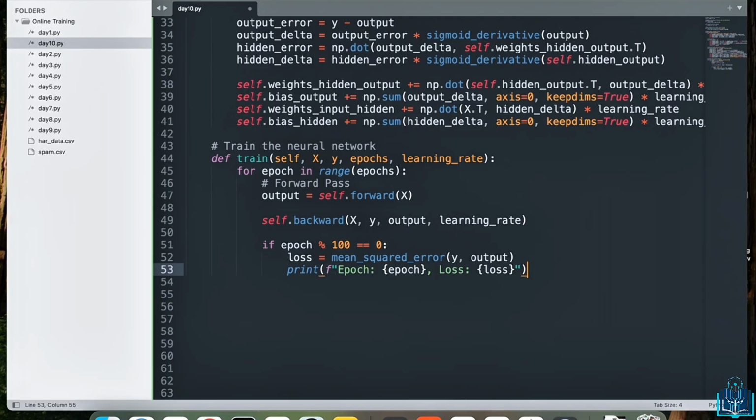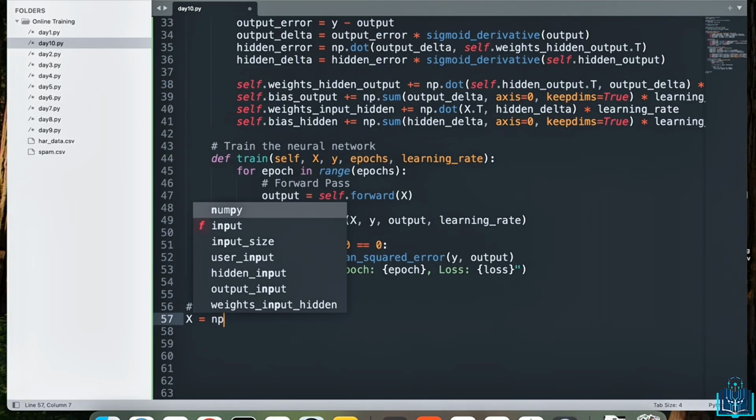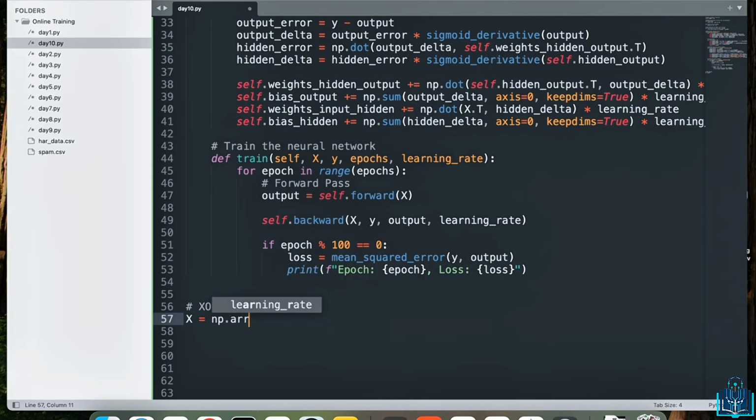Now the next thing that I need to do is training with the XOR data set. So let's go all the way outside and let's create an XOR data set. This is used to test neural networks usually. So I'm going to say x equal to np.array.